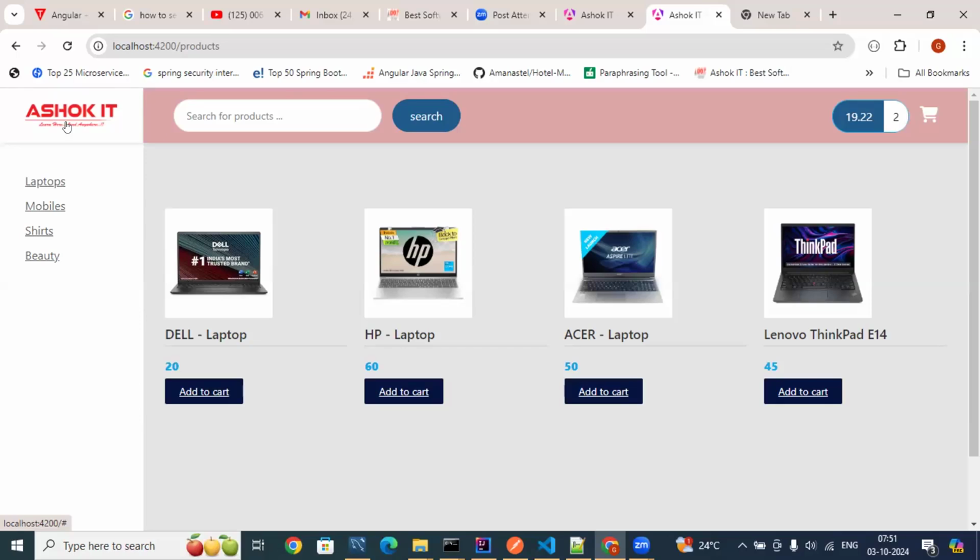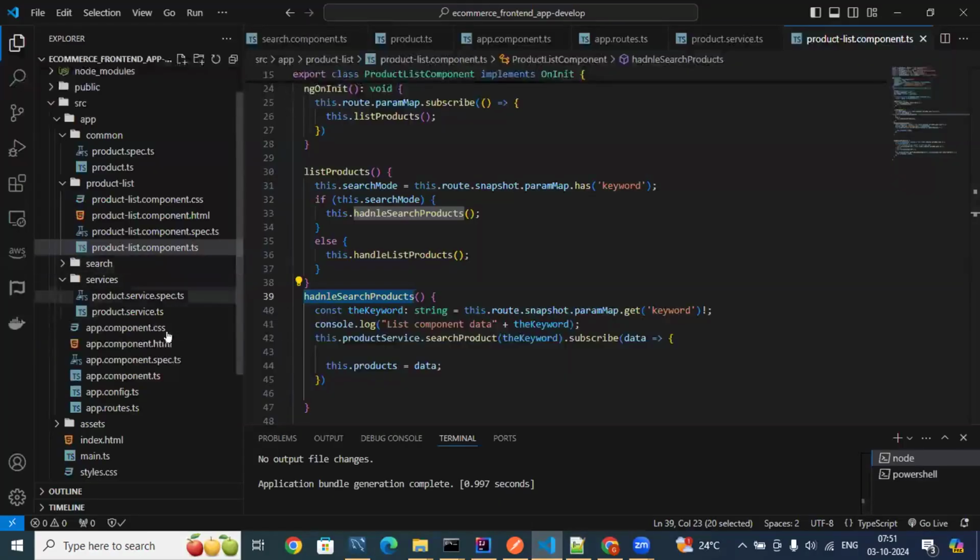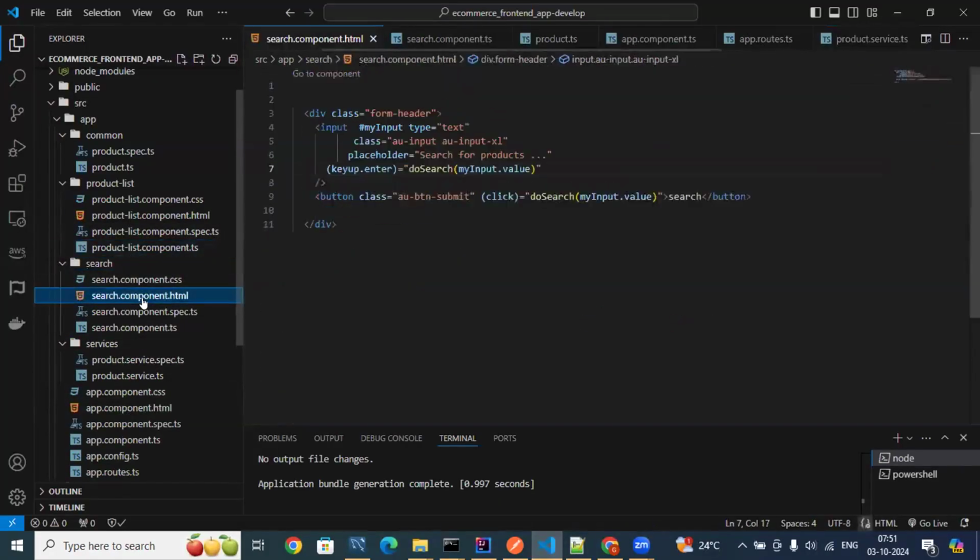Can you show the search component once you created it? He created one new component called search component. In the search component HTML, he created one text field, and for the text field he has given the keyup event. That keyup event is mapped to the doSearch method. So the moment you type the data, the doSearch method will be called.